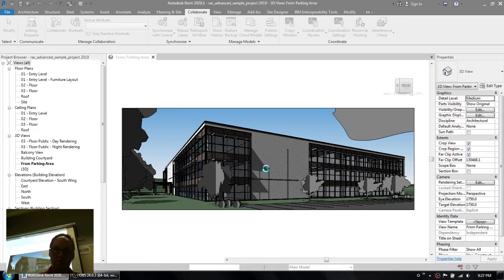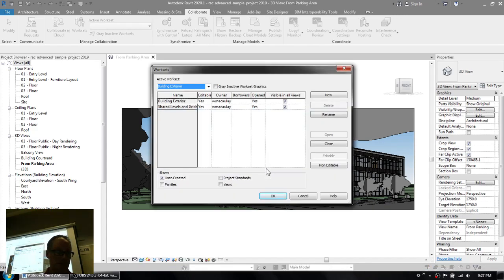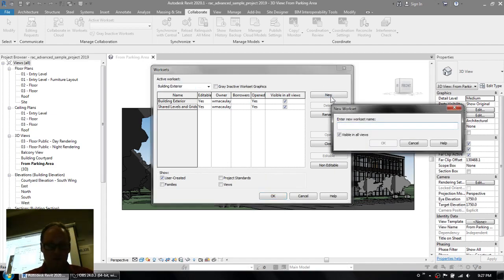So work sets are being created. Revit's grinding away, turning this into a multi-user file. And then it pops open the work sets dialog box, and we can create the other work sets that are required here. So building interior and the other ones that it mentions.